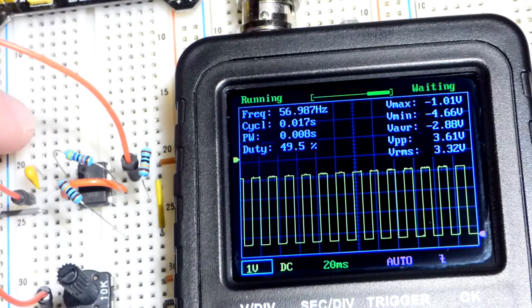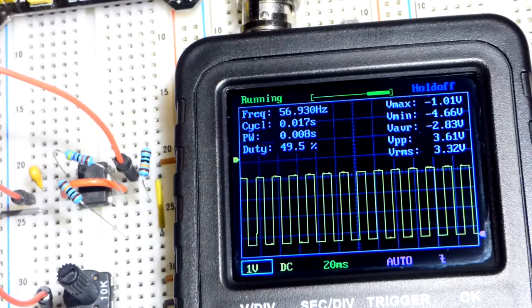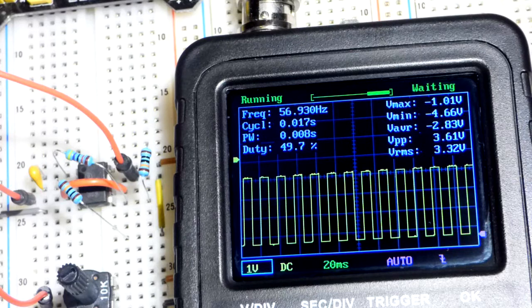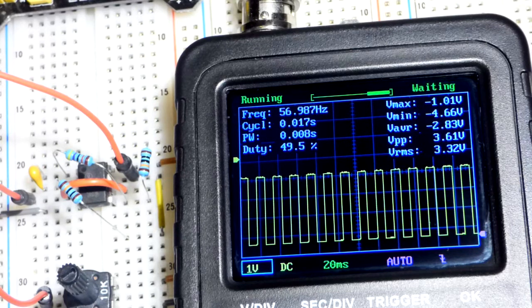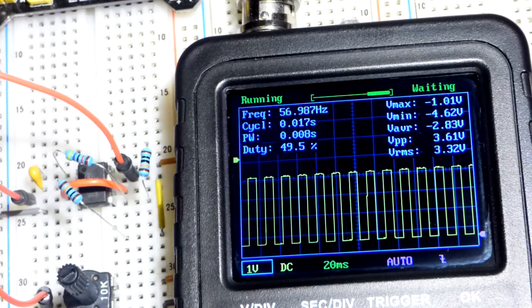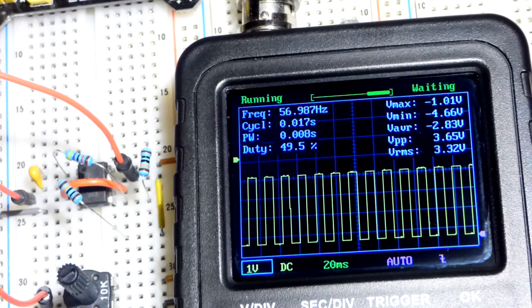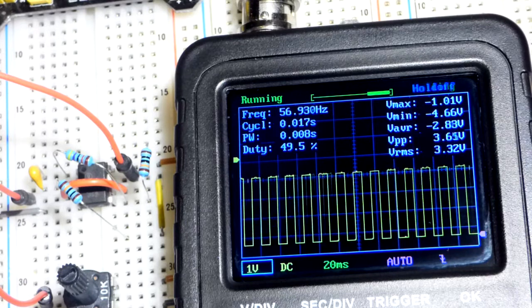Hopefully the capacitor is just kind of charging and discharging. It may be charging in one direction and then into the other. I would have to look at that. If it is only going from like 3.5 volts to zero volts or something back and forth, I could use an electrolytic capacitor, but I'm not sure if I can or not. So that will be more testing for later. But in any case, hopefully this all made sense.